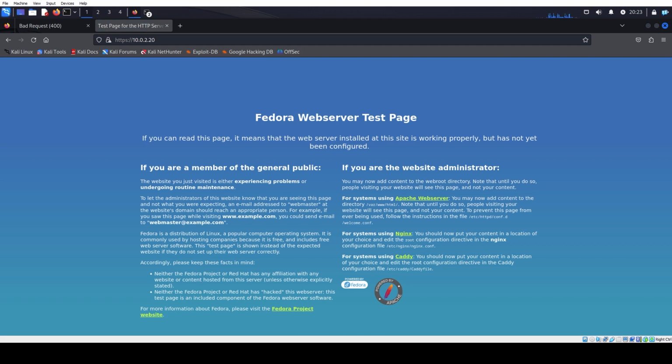There are a couple of possible reasons for this. The most likely is that because this web server is being hosted using Apache, which can serve multiple sites using the same IP address and differentiates them using the hostname. This means that we can connect to the web server using our target IP address, but because we didn't specify a hostname, it takes us to this default test page. To fix this, we need to edit our hosts file.